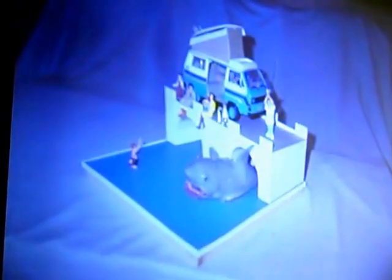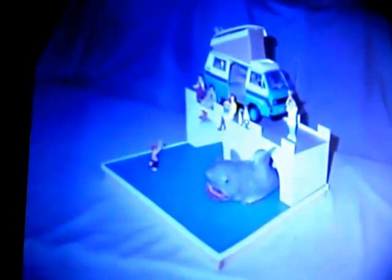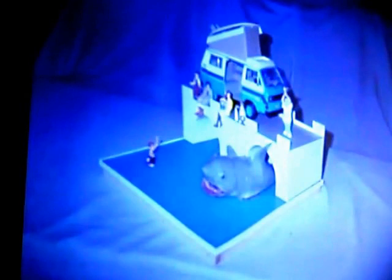Okay, another kind of diorama is the open environmental, no-limit view. That's the way I call it, the way I learned how to make them. Sometimes it's a little hard from Spanish to English, so forgive me. It's an open environmental no-limit diorama.